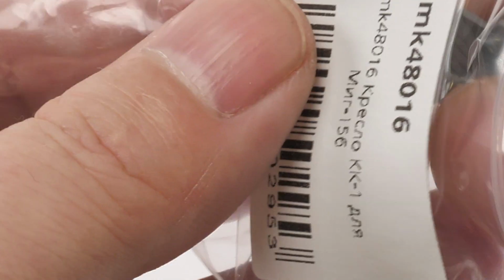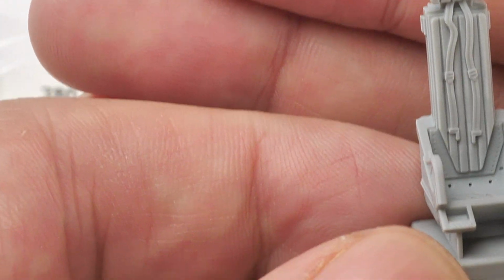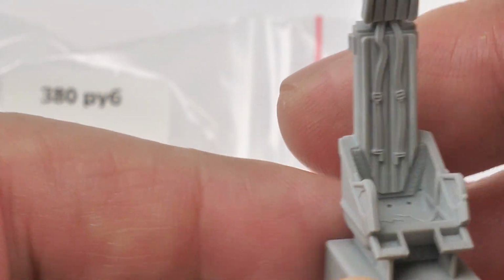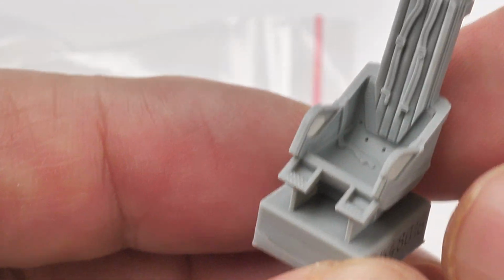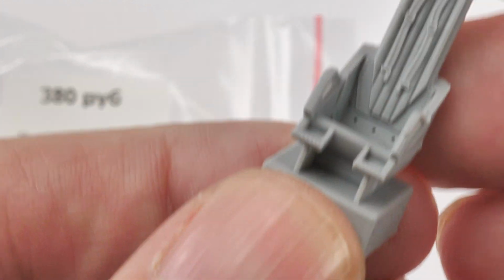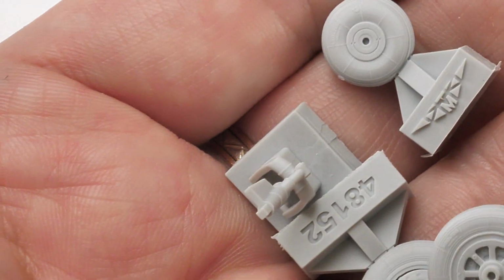Kind of fun. I've got a replacement seat from Seal model kit. Note as well, I didn't point this out on the kit. On the kit, there's no photo etch whatsoever, and also there's no harnesses. So this is a suitable replacement. Of course, you can just use the kit parts, make your own harnesses. But it's a really simple, small upgrade. Looks quite nice, well detailed, and of course I've got the harnesses already moulded onto the resin, so it's a good little upgrade. I think this is really a worthwhile upgrade, certainly.